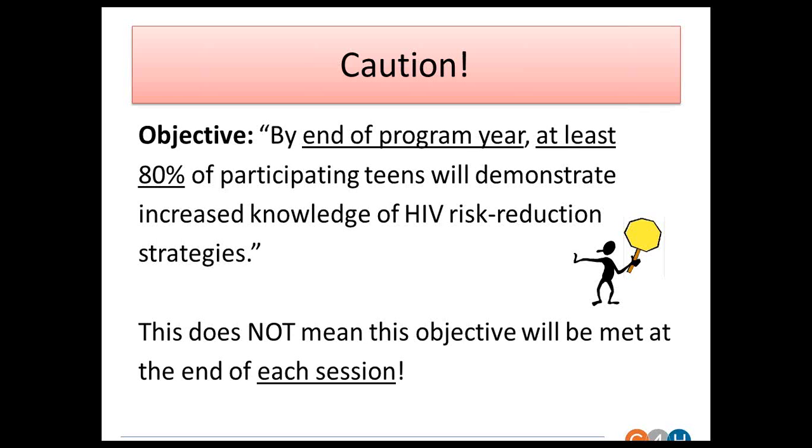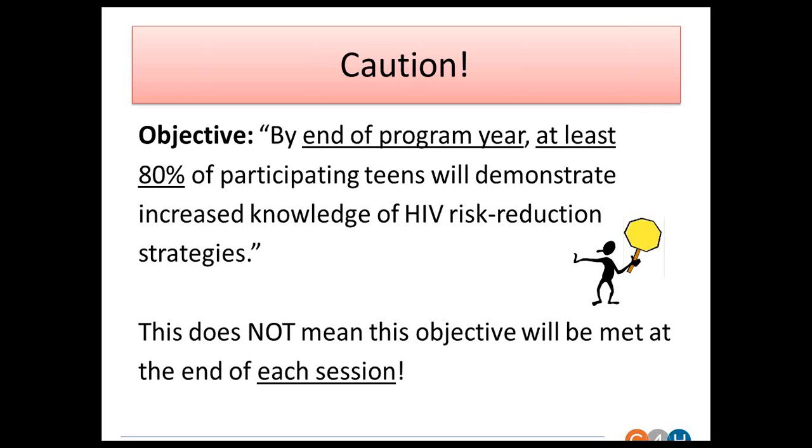However, that being said, if within a few months of your program, your pre- and post-test results are showing that much lower than 80% of your participants are showing improvement, you may need to tweak your program so that it is reflecting the desired impact. So that's an example of how pre- and post-tests can be used to provide routine monitoring of the program at all steps of the way.